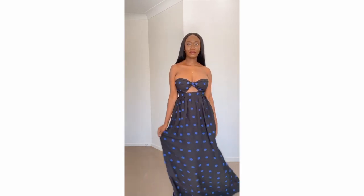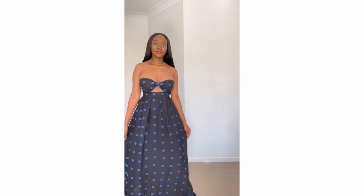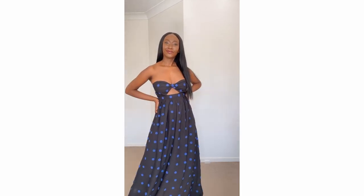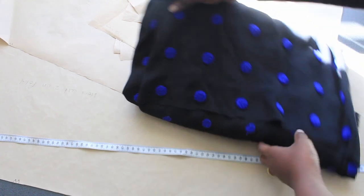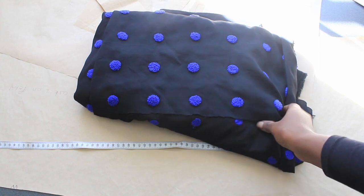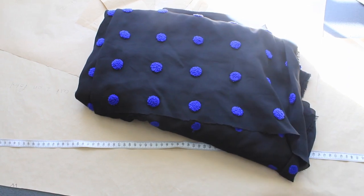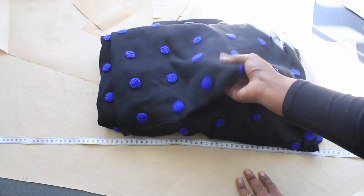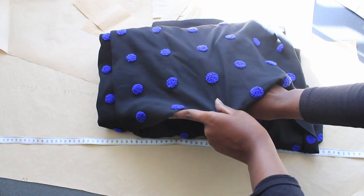I also added interfacing to all the bodice pieces to have more structure because of the lightweight of the fabric. And both bodice and skirt have a lining. The fabric that I used is chiffon, and the size of the pattern is size 8.